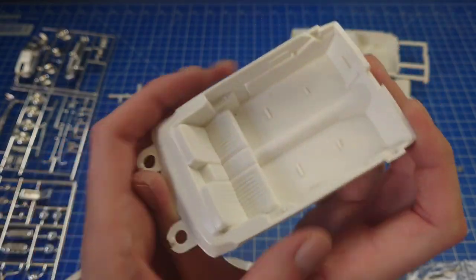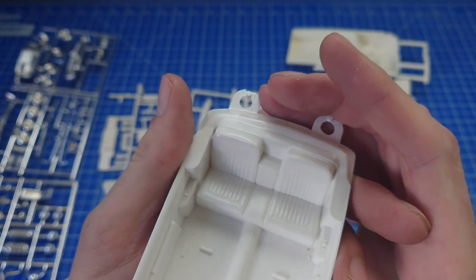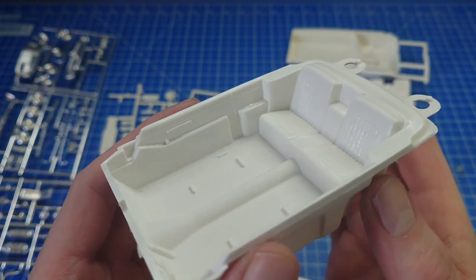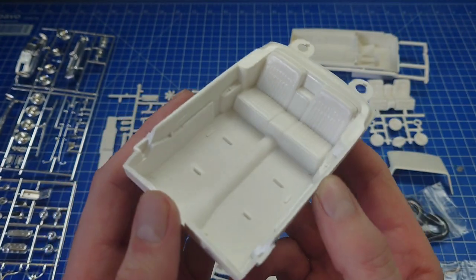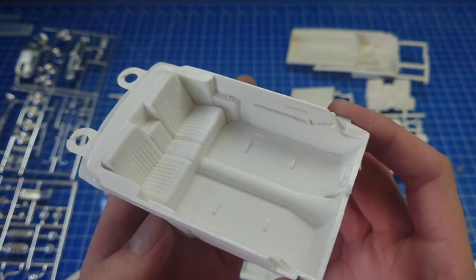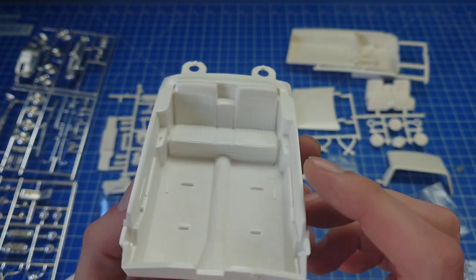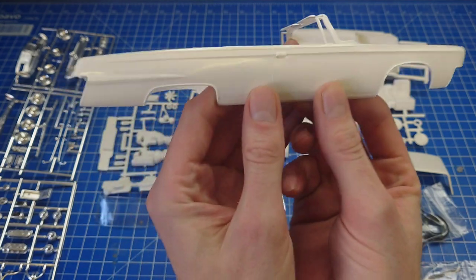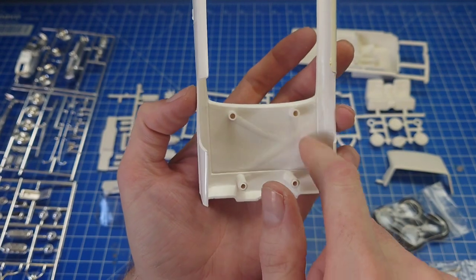You've got your stock interior tub, really nicely engraved on this one as well. Very nice thick detail to the interior door cards - I do like it when they put a bit of depth into these door cards. You don't see many from the period where they do, but I think the Johan Cadillacs always had really nice deep detail in there.